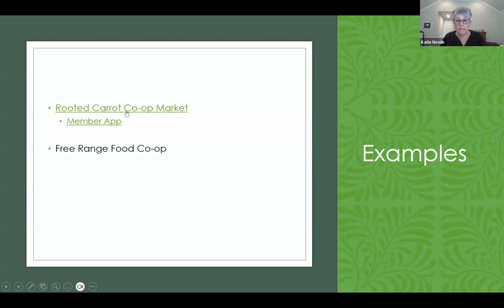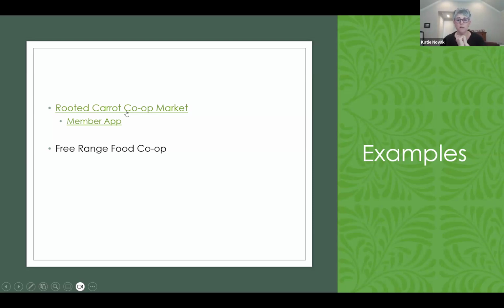So when using the app, the co-op member can open it on their phone, if they're walking downtown and decide, hey, I want to get something to eat or drink, they can look at the app and see what businesses are in that area that offer a discount to co-op members. And they could go to those businesses and patronize fellow businesses that support the same kind of mission.